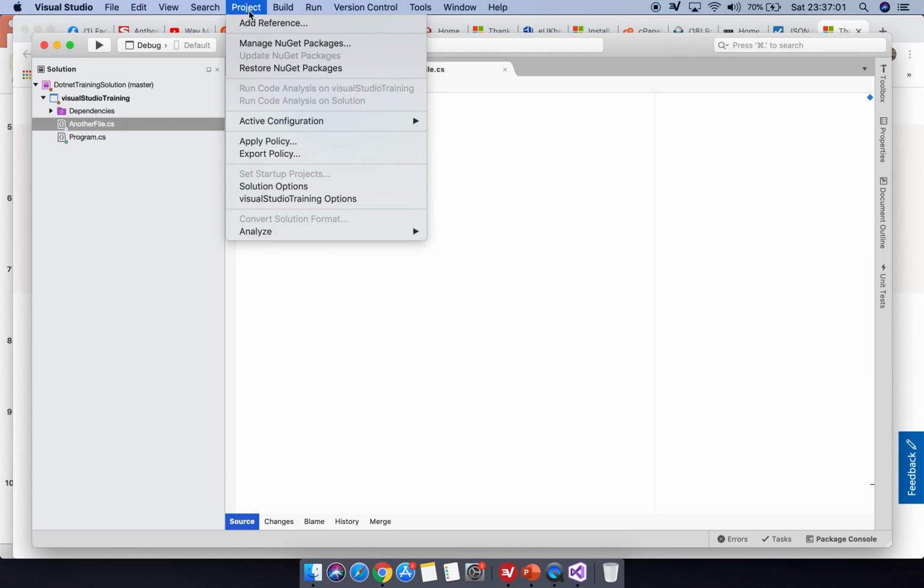The project menu is another tab that you can use when you're working with a project. You can add references.